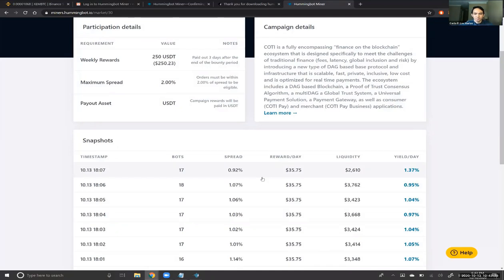So what that means is the more folks participate, the more they have to split the rewards across those participants. What we've actually seen is a lot of our miners are pretty economical. If yields are very high for one pair versus the other ones, a lot of them will tend to migrate to that one as well. So it's kind of equal to some degree, there's some level of equilibrium that's being set.